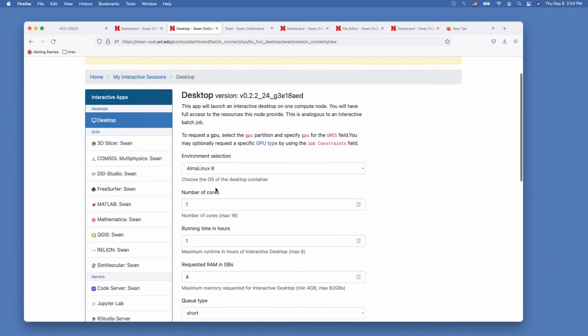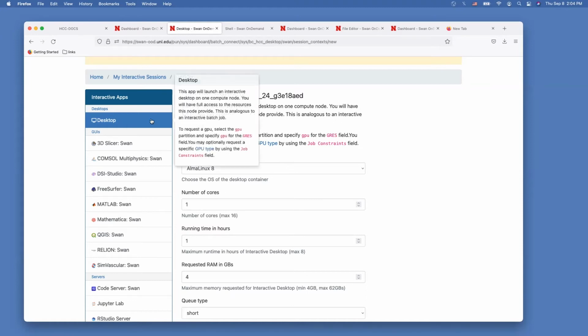But we understand that sometimes researchers need GUI applications to conduct their research, and Open On Demand allows running GUI applications on our clusters by using the interactive desktop and the interactive apps themselves. Once the interactive desktop or apps are started, they run on our clusters for the time you have specified. And if you lose internet connection or close your browser, you can just log in again, and the desktop will still be running.